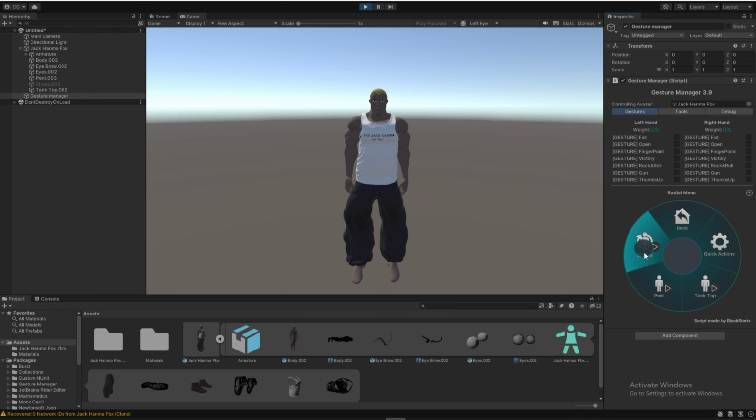Okay, here I want to tell you that these pants, shoes and tank top were already linked with the armature. So I didn't need to link them. But if you have imported an object from a browser, it won't be linked. So you will first have to link it so that it connects with the armature and the system knows which bone it should move with. So let me tell you how to do that as well.